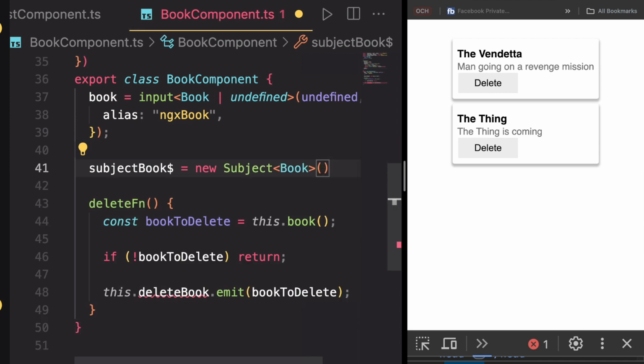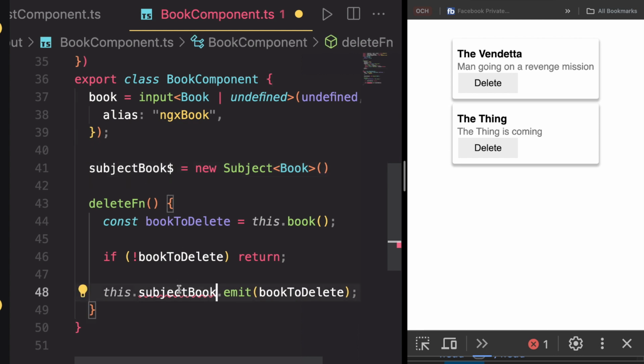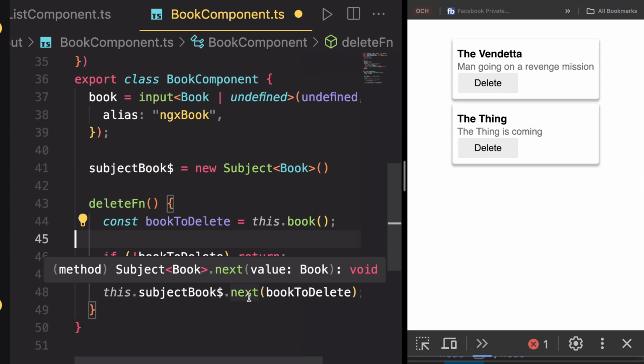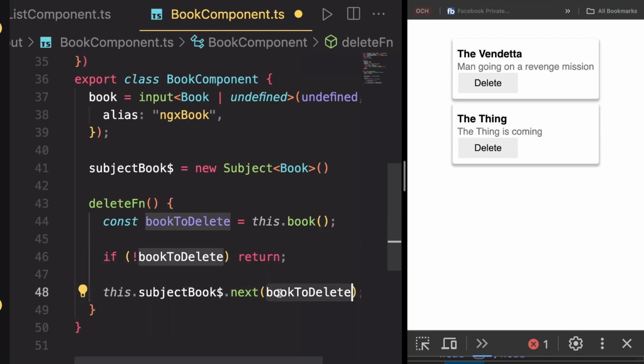Very good. So we'll come here and call next on it. Now this next, as we see, will emit a value, book delete, to this observable, which is subject book.